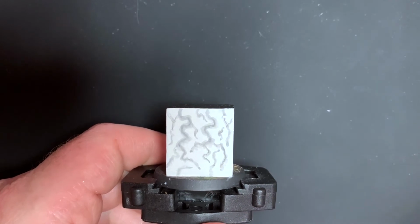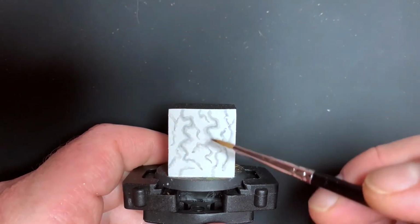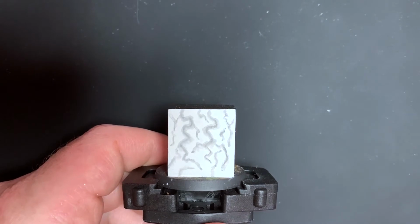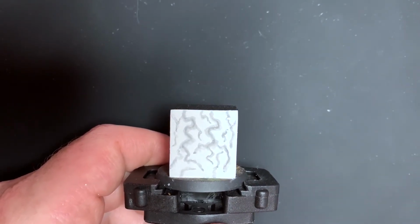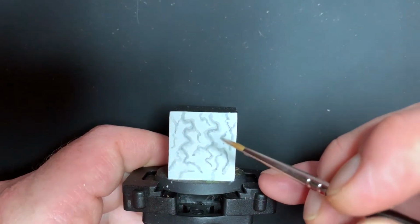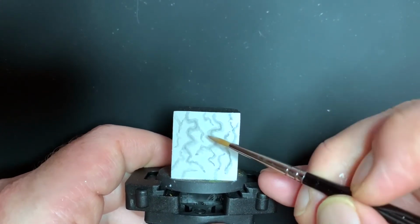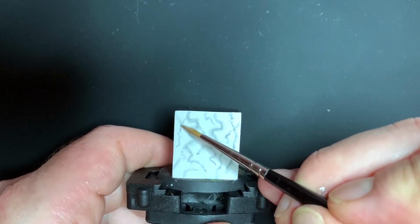Now, an optional step if you want, and I'll do it for the sake of demonstration here, would be to blend this out a little bit. The veining on marble tends to be pretty distinct. It doesn't tend to blend in and kind of transition to the darker color a whole lot, but you certainly can. So what I can do is take my base coat, this Pallid Wych Flesh, just thin it out, and I can try to run along the lines here and maybe even go over some of them to kind of glaze it down if there's spots that were too dark you don't like.